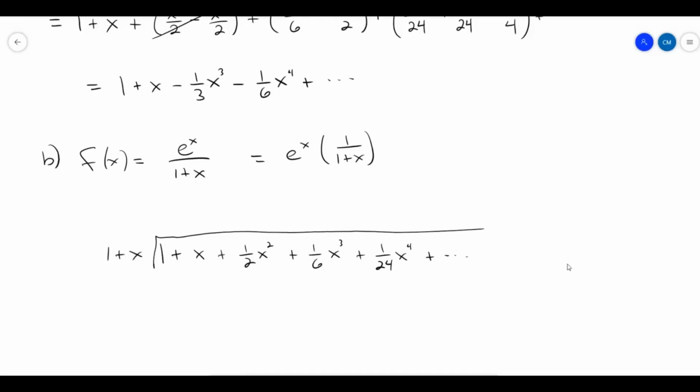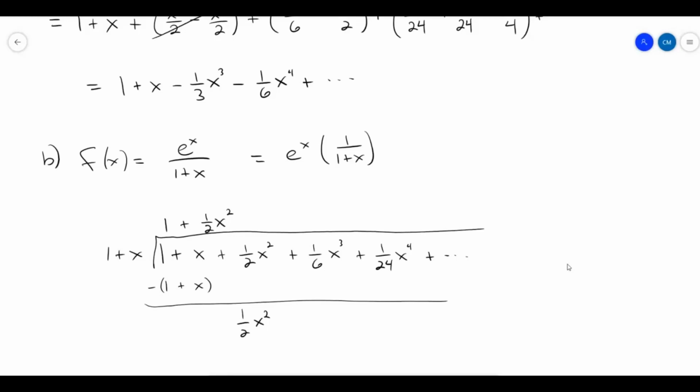We ask how many times does that go into that once. And so I'll just put the 1 up here. And then I just multiply that, and I get 1 plus x. And then remember what you have to do to subtract that, right? This is long division. So I subtract that, and then I drop down this thing here. And then really I just have to ask how many times does 1 go into that. And so for this problem, it's just 1/2 x squared, so plus 1/2 x squared.